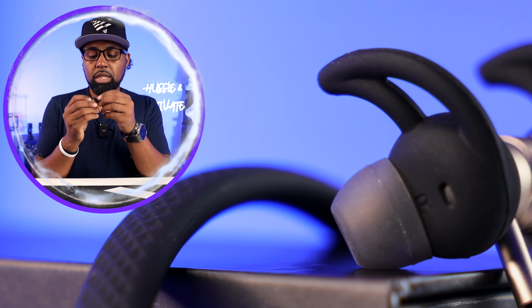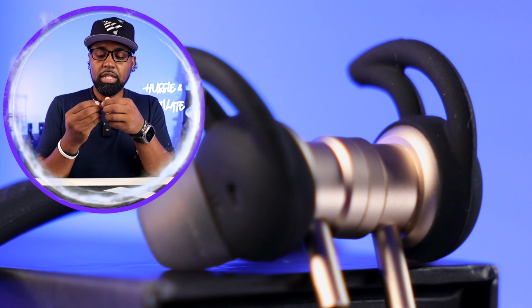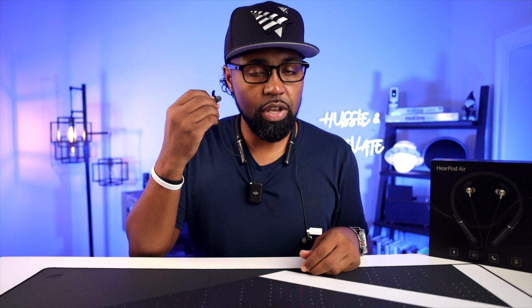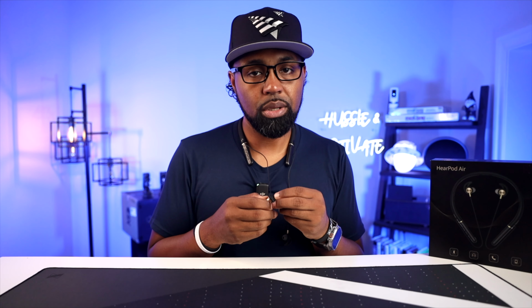And also on the earbuds themselves, obviously you have your silicone replaceable ear tips, and then you have these, I want to say these are called ear fins that sit right inside of your ears to make sure that you get a secure fit every time. And they're really secure in your ears with the ear fins and the silicone ear tips. And also, people, keep in mind that the silicone ear tips also have that passive noise isolation to go with the noise cancellation that's already built inside of these. So you got to make sure you have the right fit when it comes to these silicone ear tips.